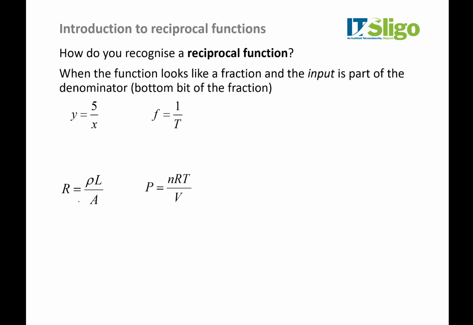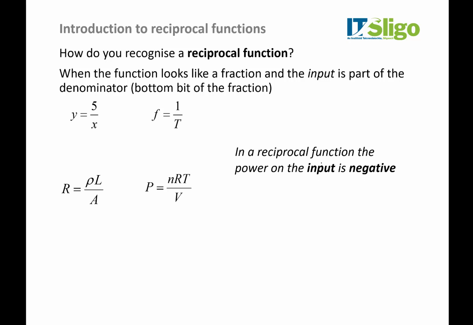And here we have, this is actually Boyle's law, but here V is an input and it's on the bottom. So V has a reciprocal relationship with P. That's how we'd write it. Just to be clear then as well, P has a linear relationship with T. If we double the temperature, that's going to double the pressure. We'll talk about how a reciprocal relationship works in the next slides.